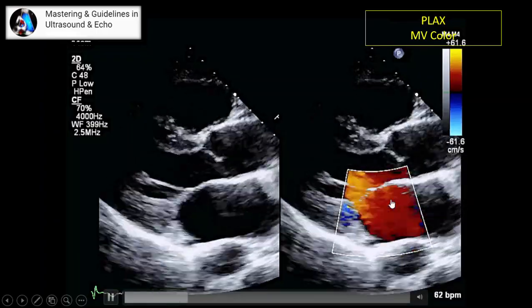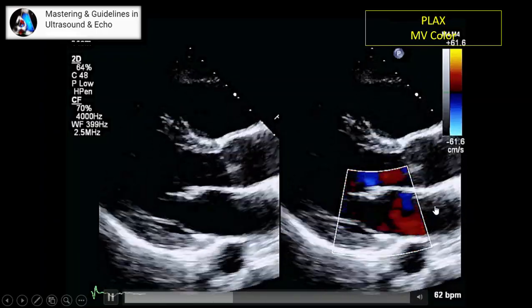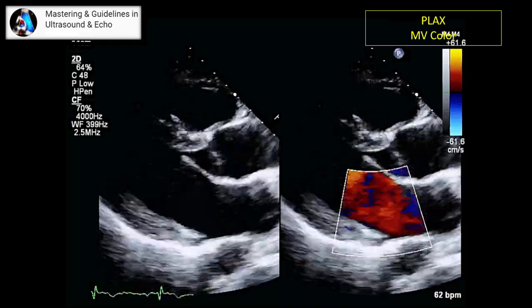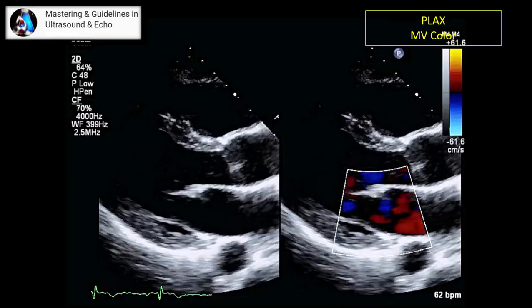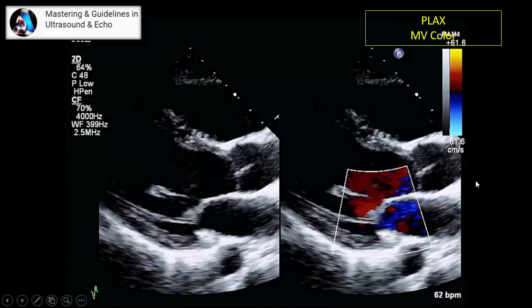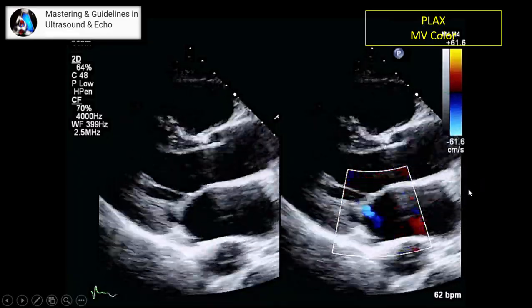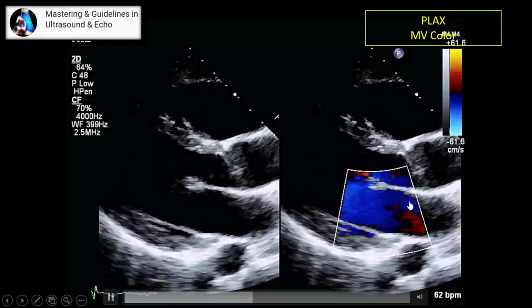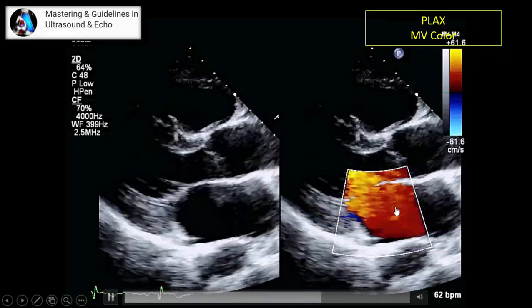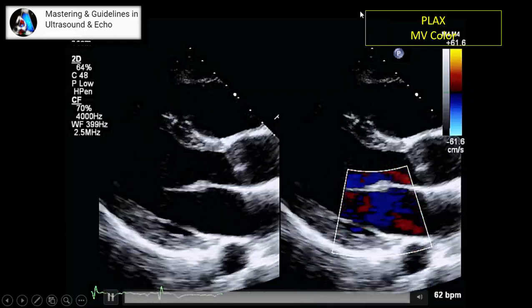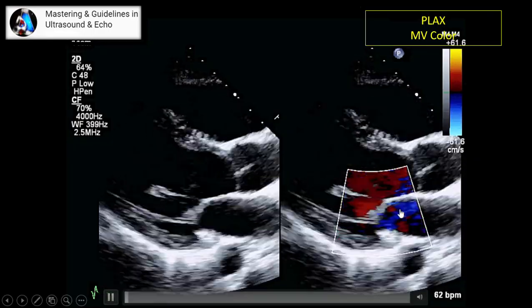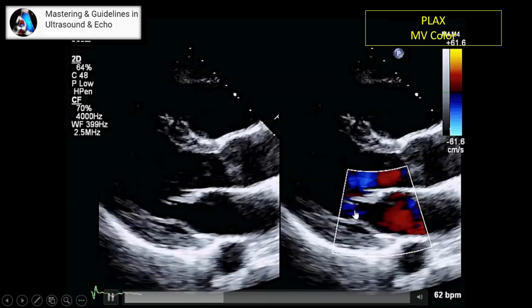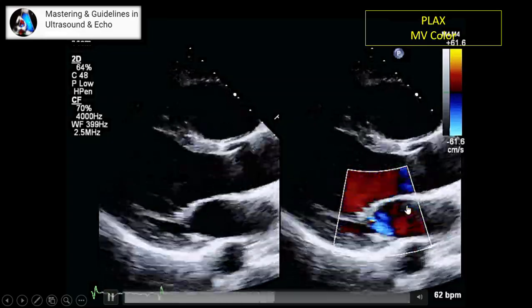So when you are focusing on a mitral valve, you have to fan your probe left and right and a little heel toe until you get a nice image and jet, if you can catch it, if there is any. Our color box should be as small as possible, just cover that area and jet. The height of the color box doesn't affect the frame rate too much, but the width of the color box affects it a lot.